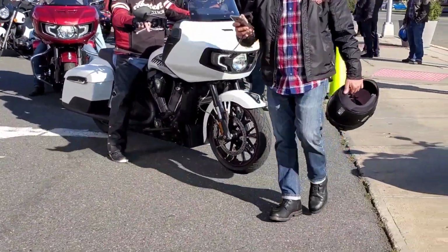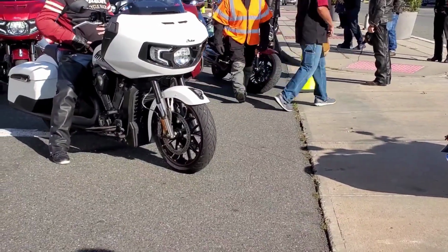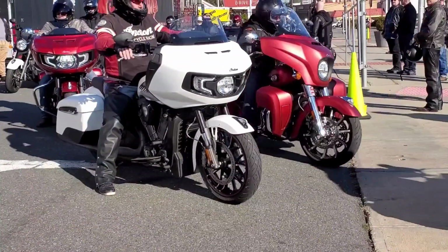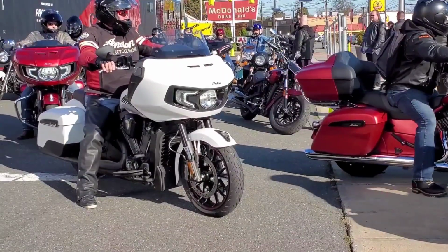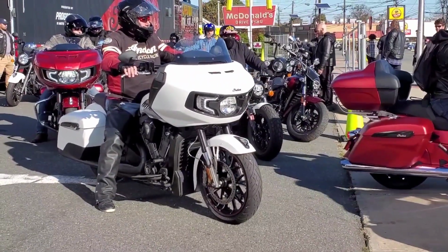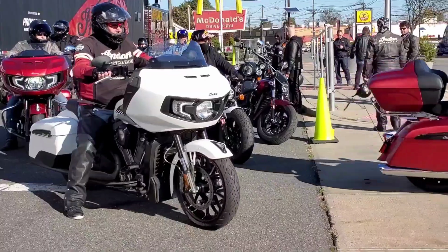So the Dark Horse and the Unlimited are pretty much almost the same price point, about $27,000 out the door. You get all those options: the stability control, lean control, traction control, navigation. So that's the $27,000 price tag there. Whereas on the base model, you're only going to get the ABS and no navigation system, but you can order that as an option.